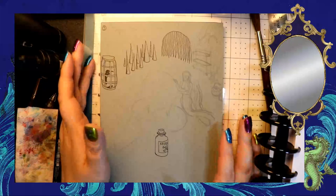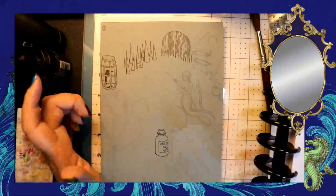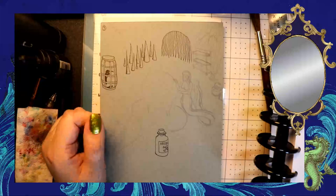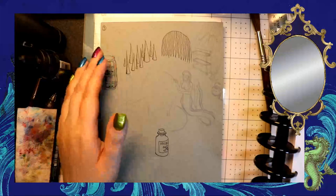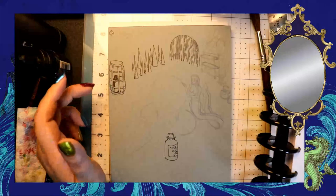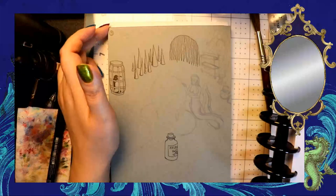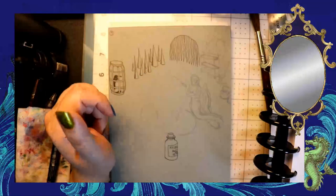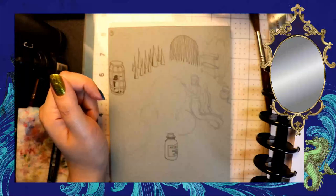So, we'll see about adding perhaps colored ink to this one. That's what I originally thought. I thought I was going to go in with at least like the Liquitex muted gray, which has a very nice violet tone to it, or even there's a blue and a turquoise in the muted set. Those probably all look really good. Maybe I'll do some swatches up here so I have an idea of what the colors look like on this paper. So I'll see if I'll break away from doing the black and go ahead and reline or do quick brush washes in a couple of spots to bring some color into this one maybe.